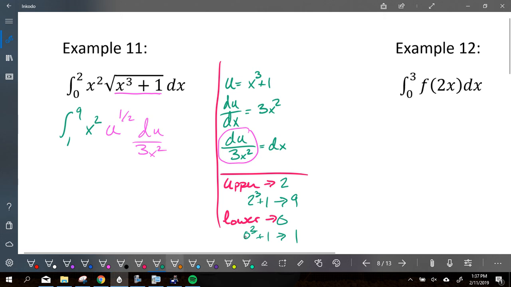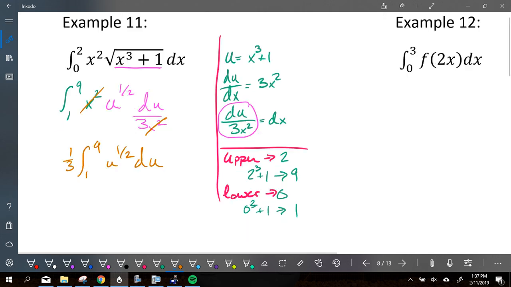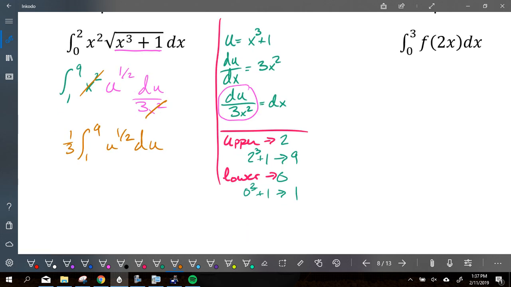So I want to cancel out x squareds. I got an x squared on bottom, x squared on top. Those go away. Where is that 3 when I set that up? It is 1 over 3, and so that is a 1/3 in front. All right, some of us made it become 3. Don't do that. It's a mistake that's common, though. We get to that point.